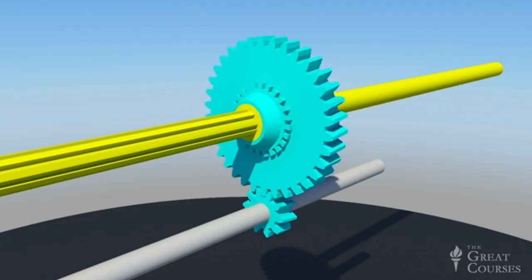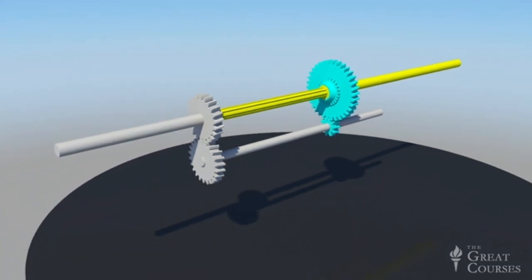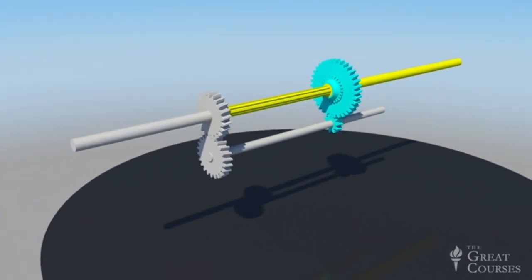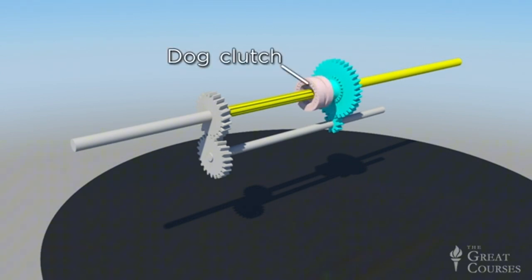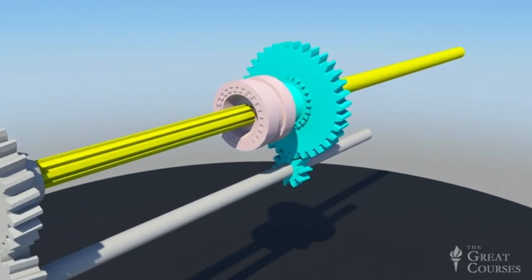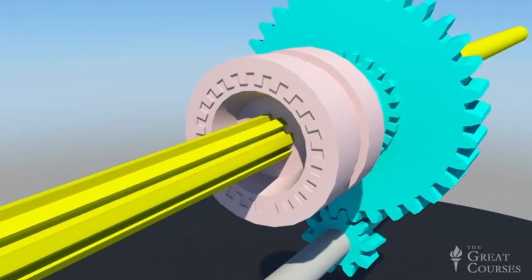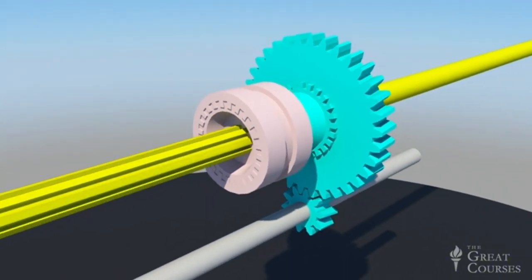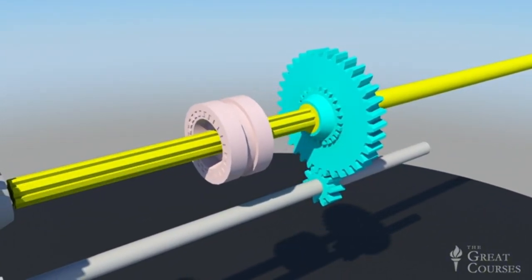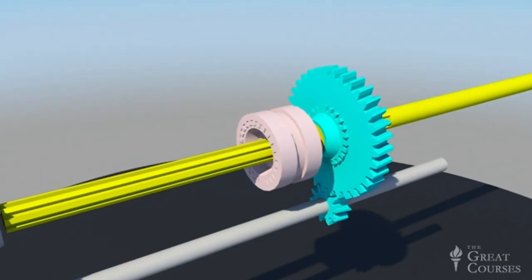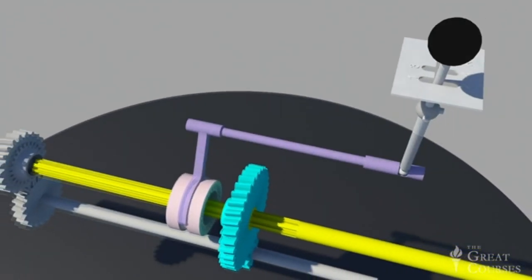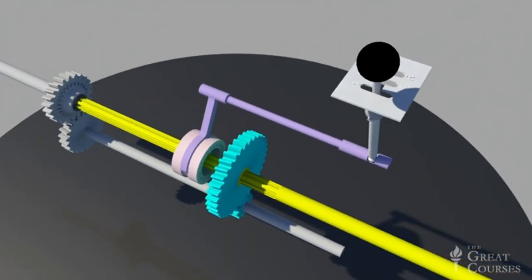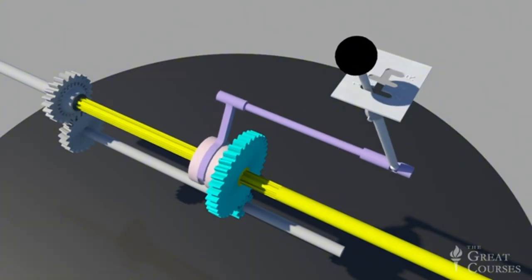drive shaft. The mechanism by which this gear can be locked to the drive shaft on demand is this toothed collar called the dog clutch, which is engaged with the splines of the drive shaft as shown here. Thanks to these splines, the dog clutch rotates with the drive shaft, but is able to slide freely along its length. When we shift into first gear, the bottom end of the shift lever pulls a linkage that's connected to the dog clutch, sliding it into contact with the gear.